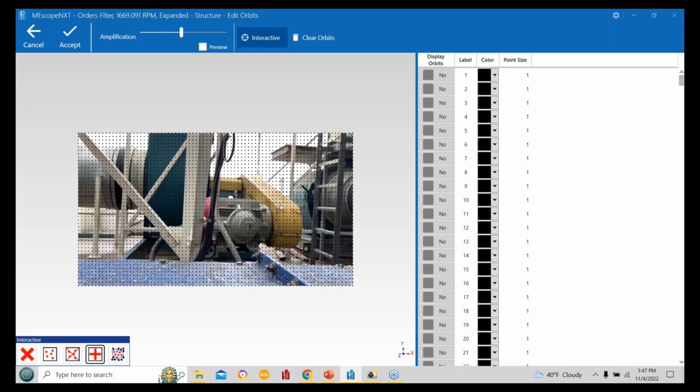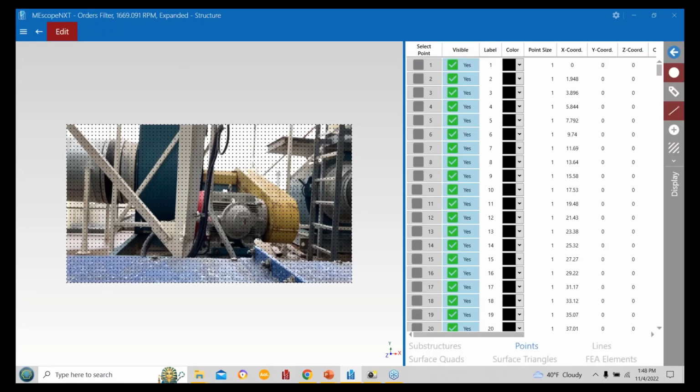They're red dots on a yellow. So I just put several dots going around this belt guard. I know it's a horrible place to measure, but I just wanted to show them a little bit better. So I hit accept, and those dots should stay put.